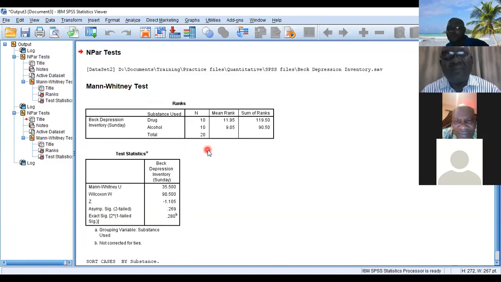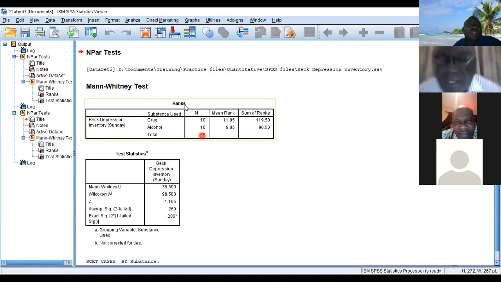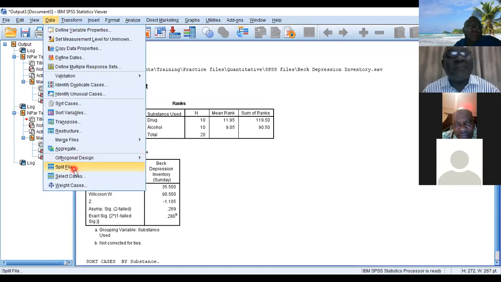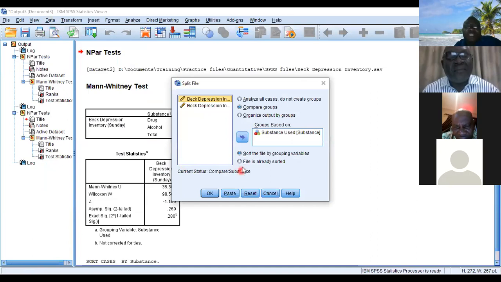You are following me? No, I wanted to do the splitting first. Okay, go on. The method of splitting. I want to know where you went to. Okay, go to data. The technique of splitting. Go to data, then split file. So that I think we did, how to use SPSS data. Okay, go to the split file, the third to the last something there.